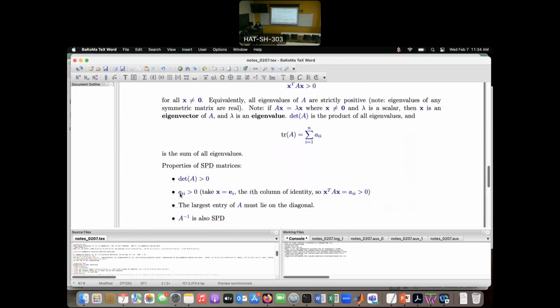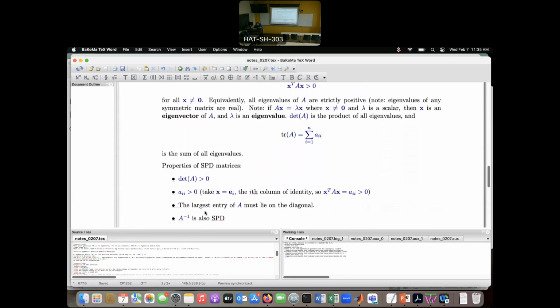So, as I'll mention a little later, it's not easy to confirm that a matrix is symmetric positive definite. You can't necessarily tell just by looking. However, this is a quick way to rule out a matrix being symmetric positive definite. If you see one of the diagonal entries is 0 or negative, then it can't be. So this is a necessary condition for being SPD. It is certainly not sufficient. Also, whatever the largest entry of A is in absolute value, it has to sit on the diagonal, so therefore the largest entry is also positive. It's when you have larger entries off the diagonal that the matrix fails to be symmetric positive definite.